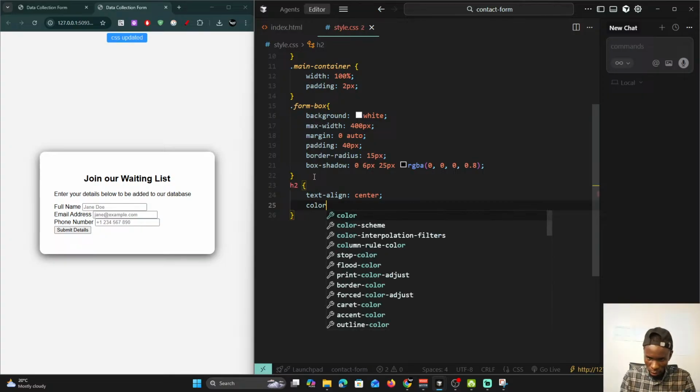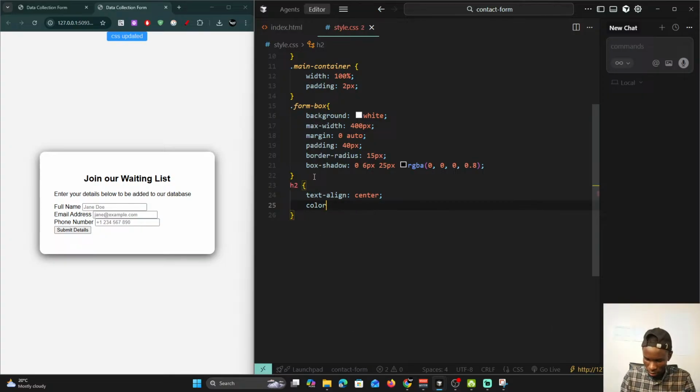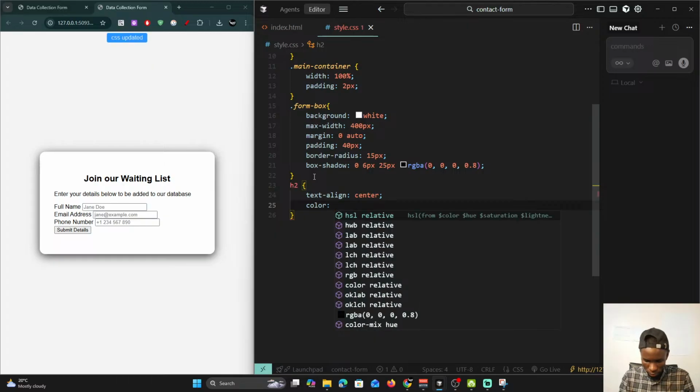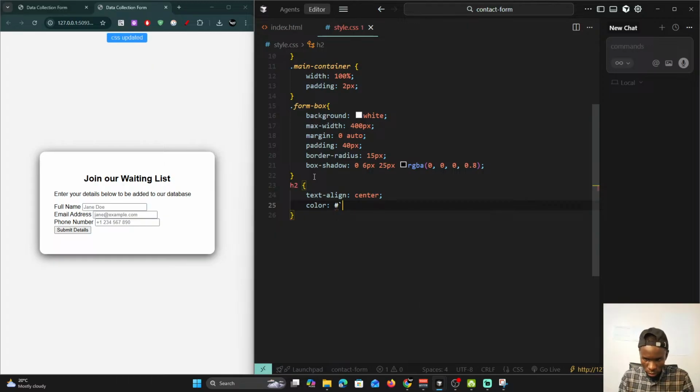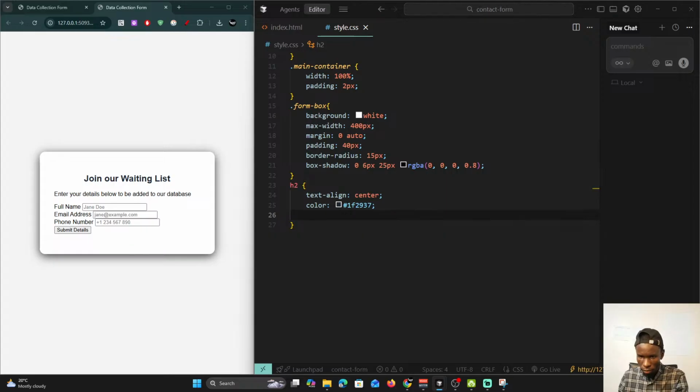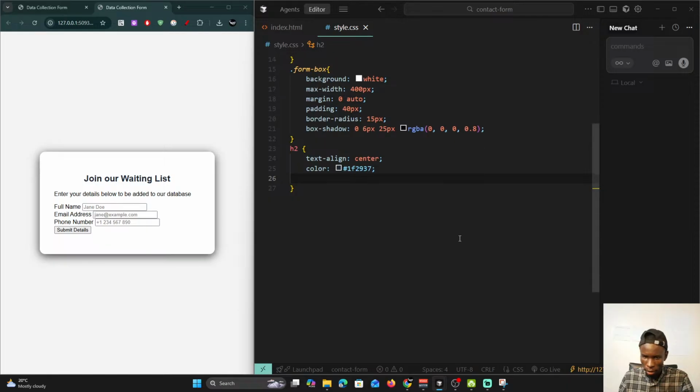Then for the color of the text, I will use hash 1 2 3 7. That one's okay. So that's the text color for the H2. Then I think we can add the margin.